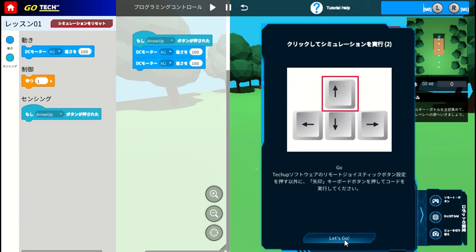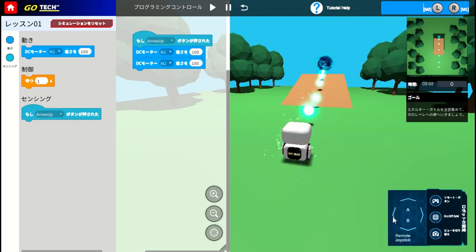To run the program, you will use this button. Later I will show you. The other way is you can use the keyboard arrow buttons. Arrow up will be moving forward. Arrow up is for moving forward for the joystick remote here, and the other way to run your program is to press the arrow button on your keyboard. So I will show you 2 ways.